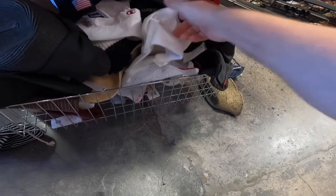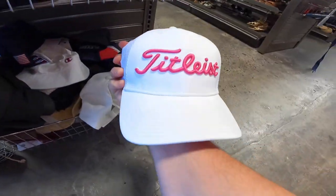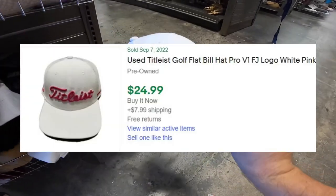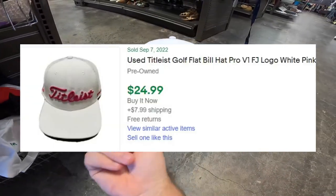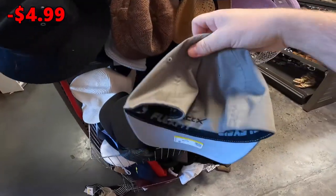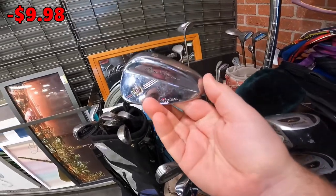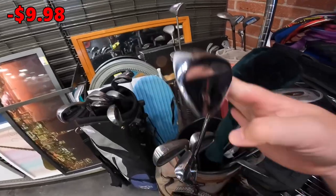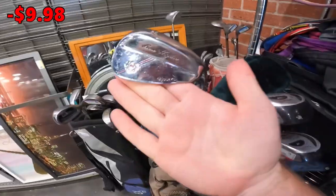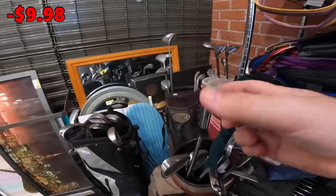First store! Look at this — a Titleist hat, one foot short, $4.99 — I think that's a scoop. White paint, great condition. And look at this SpaceX hat — that's freaking sick. These are some Ben Hogan Riviera wedges: a 52-degree wedge for $5.99 and a 58-degree Riviera Ben Hogan wedge also for $5.99.